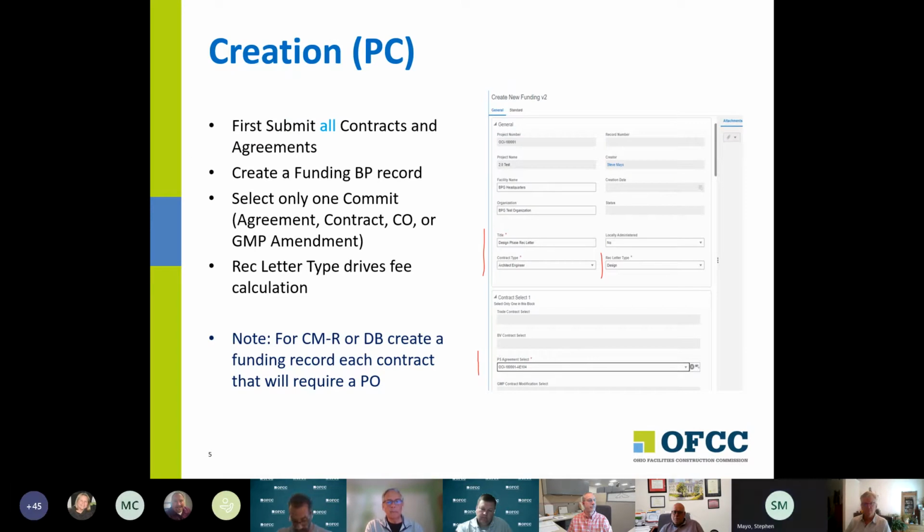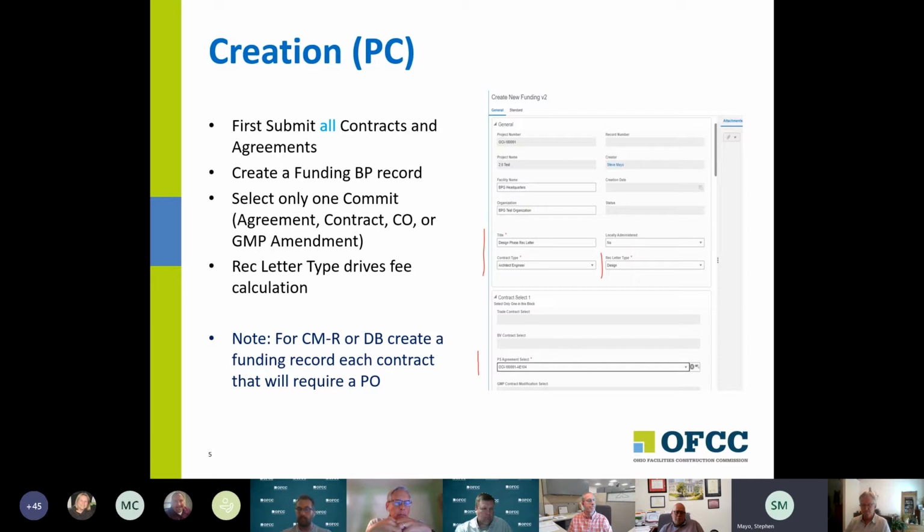In general, back to looking at the individual steps of the funding BP, the first step is creation. The creation step is done by the coordinators, and we're going to create all the information for a rec letter. One of those things is the admin fees.